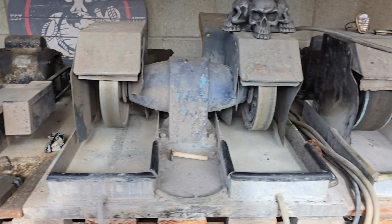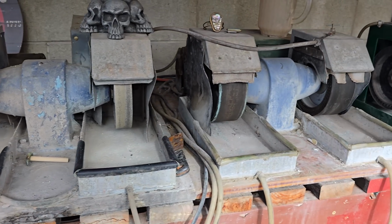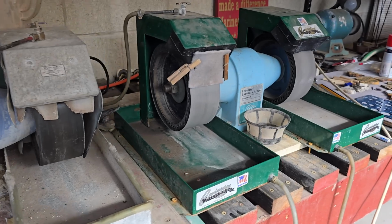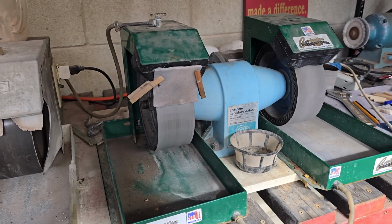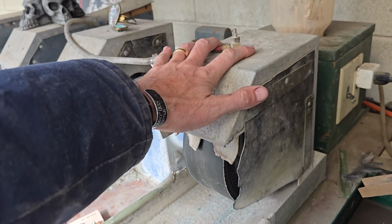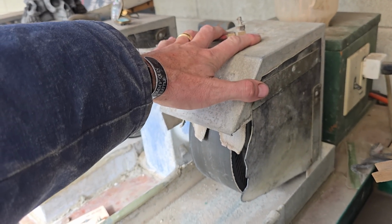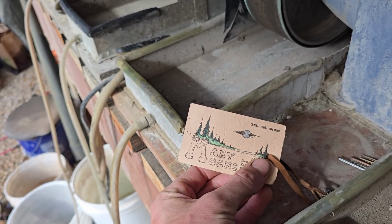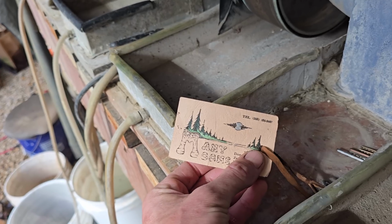This is the equipment I'll be using. These are 8-inch lapidary wheels. I like them a lot better than the 6-inch, especially if you're going to be doing any kind of production. Additionally, one of the things I recommend is buying old used equipment. The old used equipment has mojo, and I was able to acquire these from an estate sale. His brand was Many Moons.